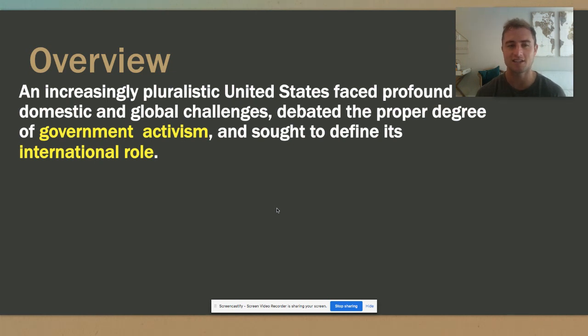And then defining its international role. The United States has been very vacant in international affairs outside of the Western Hemisphere for pretty much its entire history up until this point, with obvious exceptions of the Revolutionary War and our War of 1812. I mean, everything else, the only really other conflict that we get into is the Mexican-American War. Of course, the Civil War, but the Civil War isn't an international conflict. In this time period, we are going to be getting involved in lots of international conflicts. This is the U.S. expanding and becoming a world power.